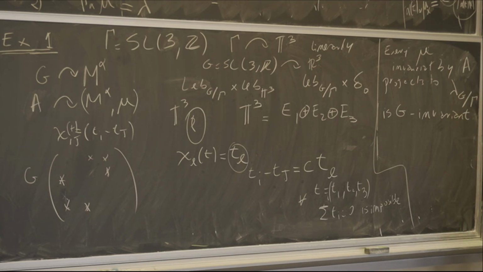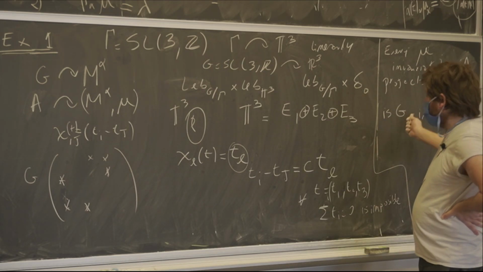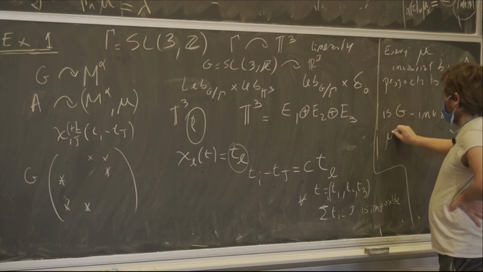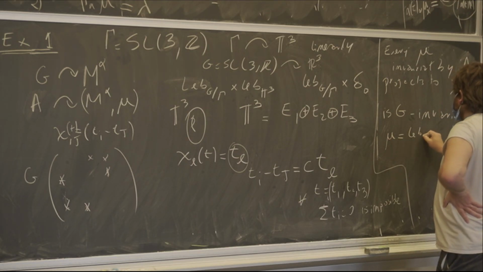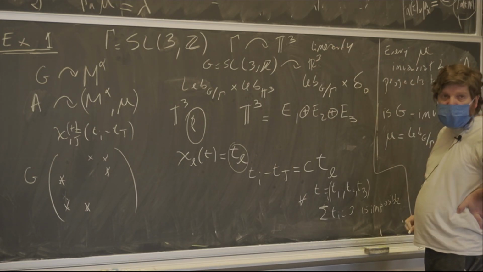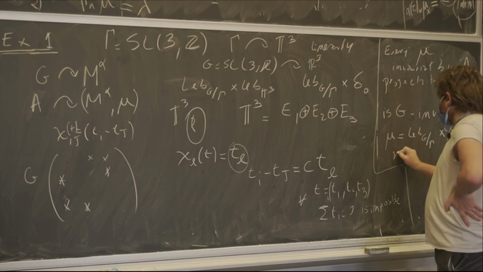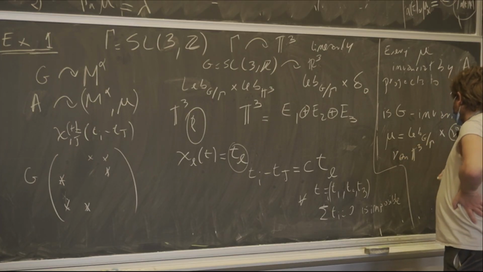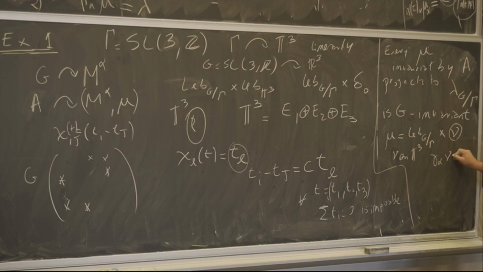Now once this measure mu is G invariant, fully G invariant, you can check that actually mu will have to be a product with some measure nu. So it has to be a product measure that comes from the full G invariance. And this measure nu will have to be invariant by the gamma action. So nu on T3 and gamma star nu equals to nu for every gamma in SL3Z.